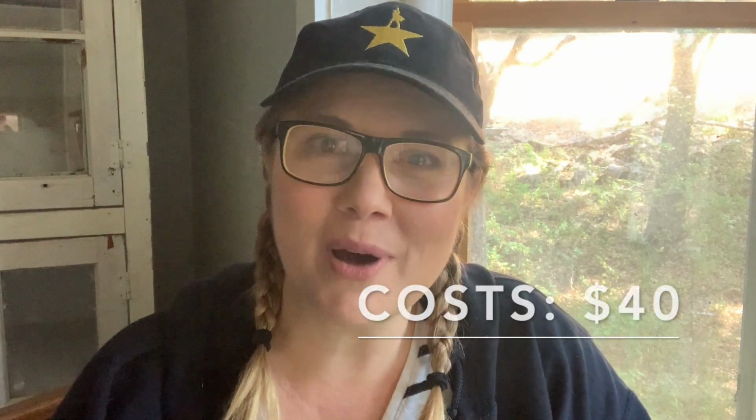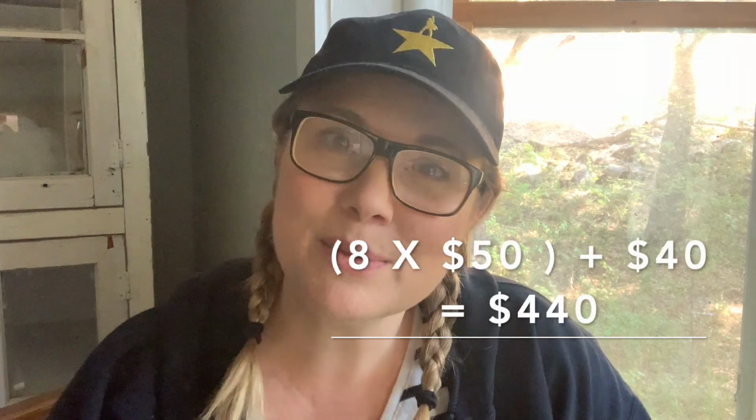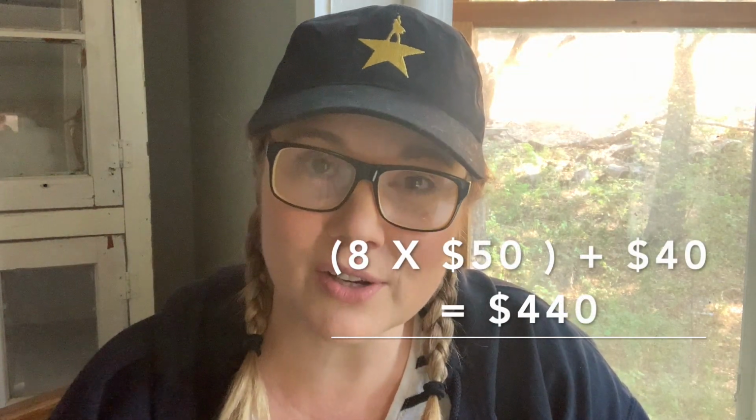When I sat down to do the pricing, I started with my out-of-pocket costs. They were right at about $40. And with all of that filling and sanding and filling and sanding, etc., the piece took about 8 hours to complete. If I pay myself $50 an hour, I could list the piece for $440.